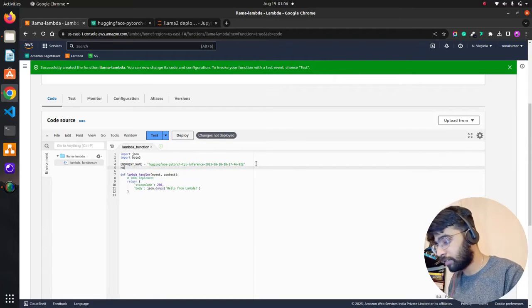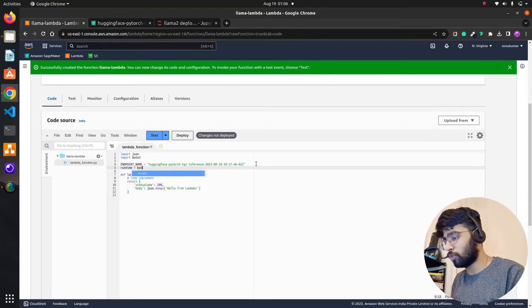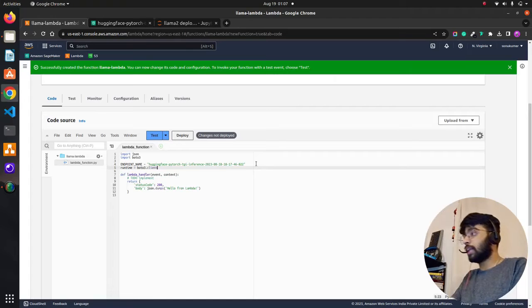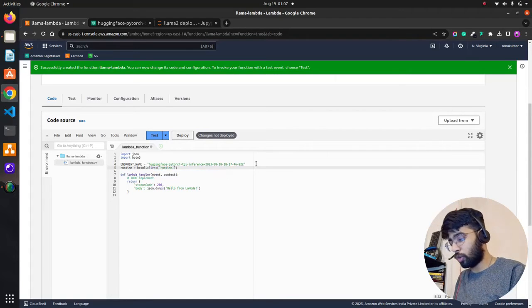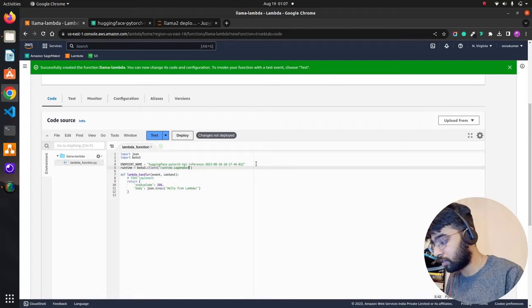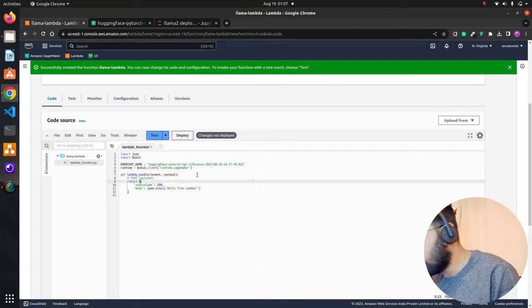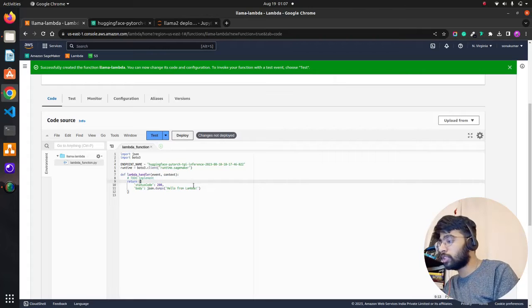So runtime equals boto3.client, and the service is runtime.sagemaker, because that's where we're going to leverage the deployed model on the SageMaker endpoint. This makes sense.